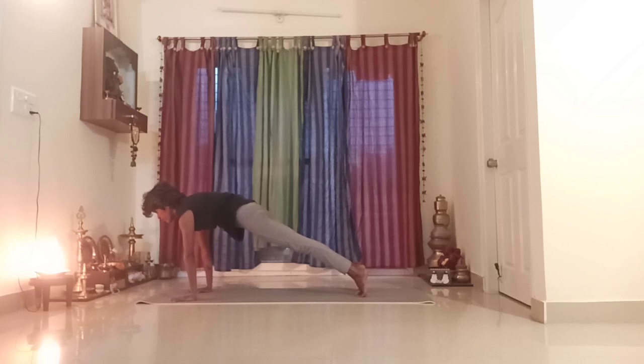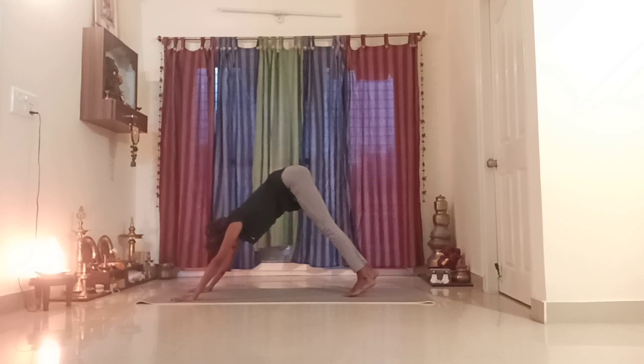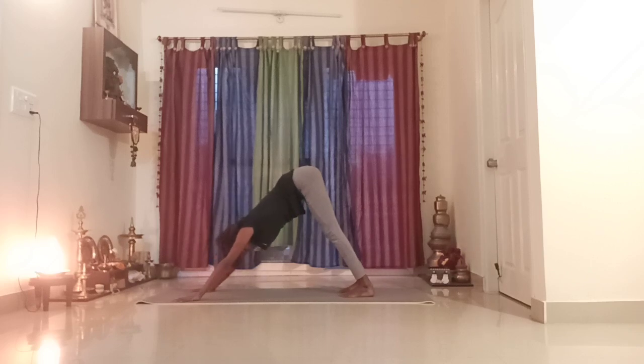And push yourself away from the mat. 4. 3. Deep breaths out. 2. Inhale, take a deep breath in. Exhale, downward facing dog. Moving the hip back and trying to form an inverted V with our body.